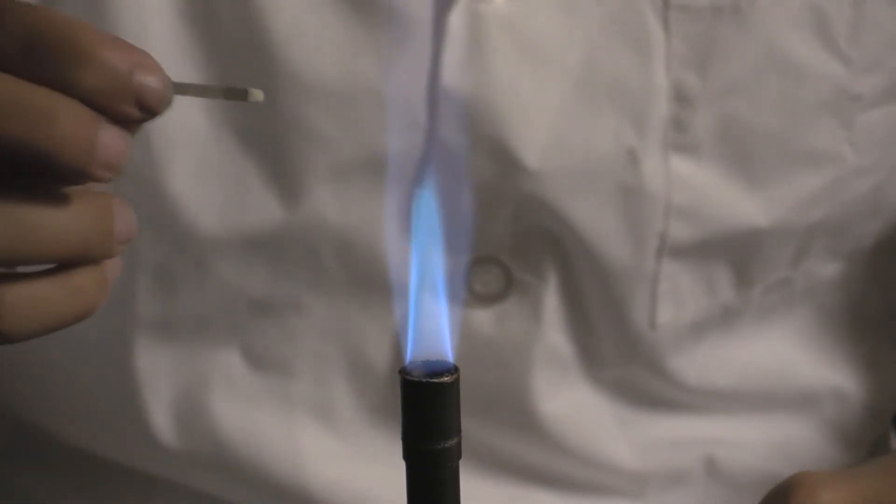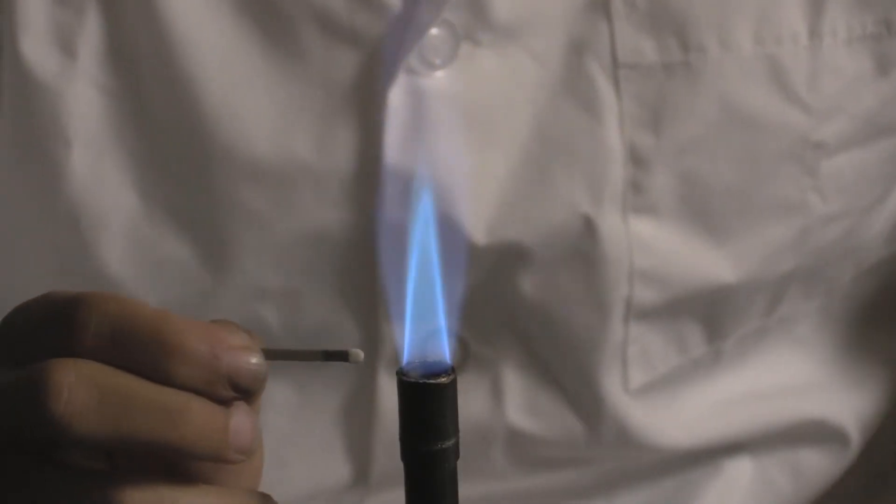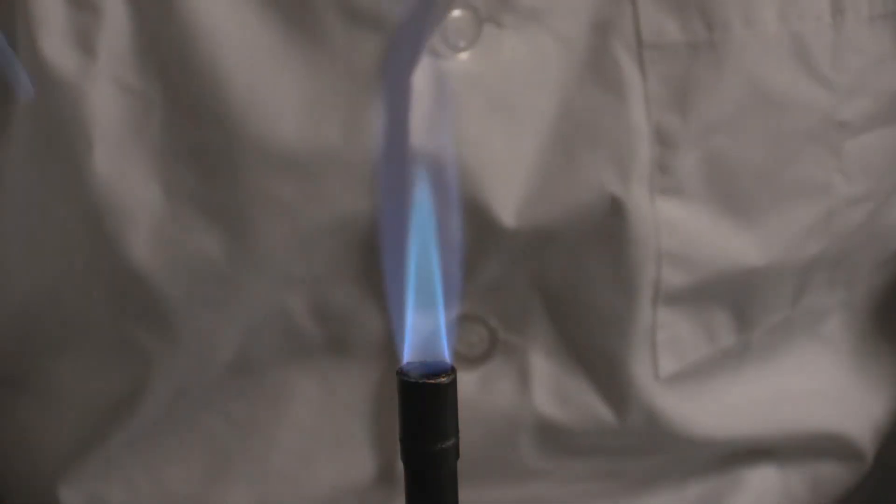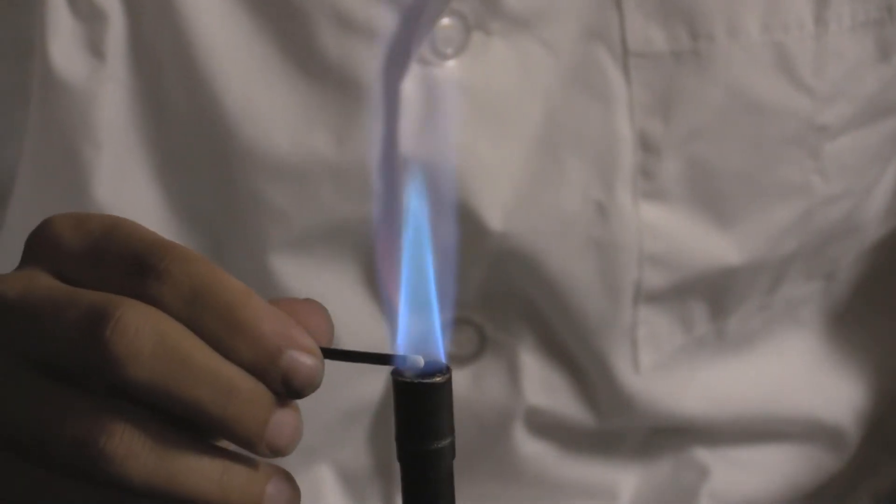Adjust the item you are heating to rest at the top of this cone. To illustrate this point, Solem will place a match into the base of the cone. Notice that it doesn't ignite until it is brought to the edge of the cone. It is the edge where the gases are burning.